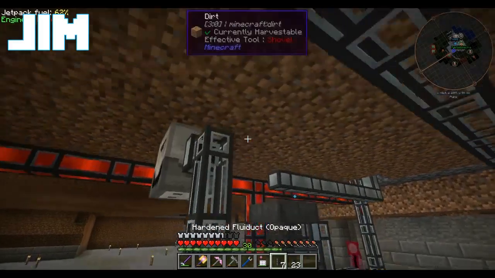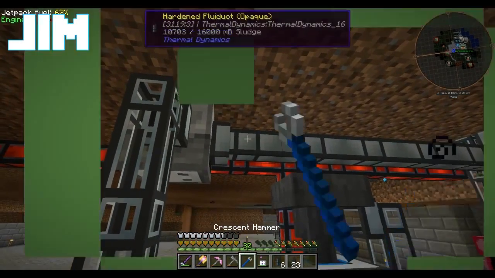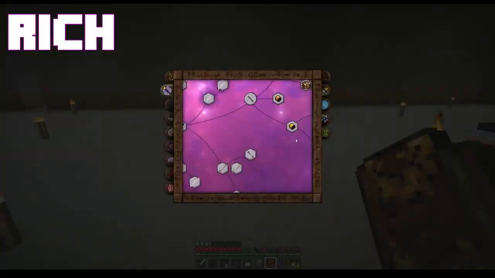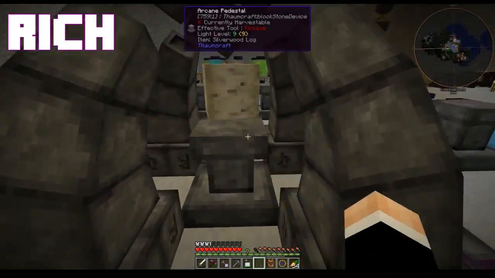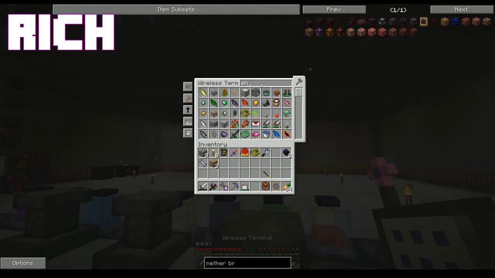So we're going to reconnect this briefly. I think it's the silverwood log I need for this. Yeah, I just got sludged, and you can see that it's poisoning me. Ha ha ha. I don't think it can kill me, but it's certainly not pleasant. And it made some peat.